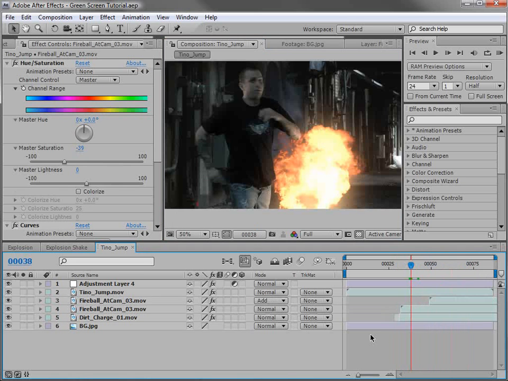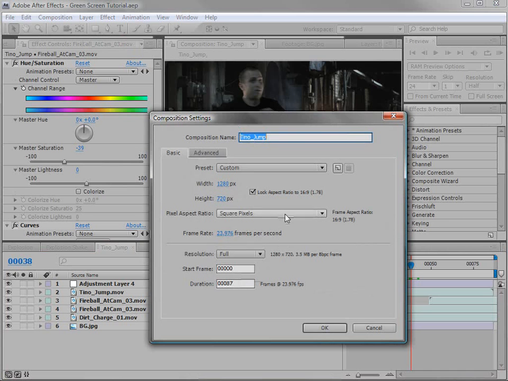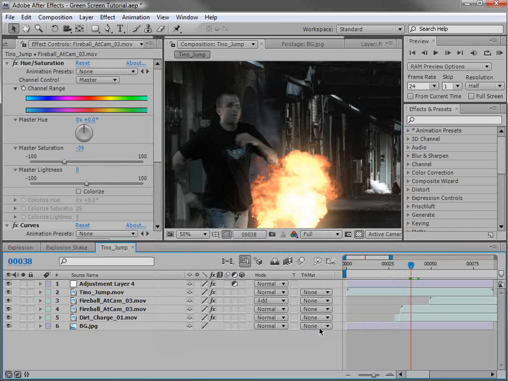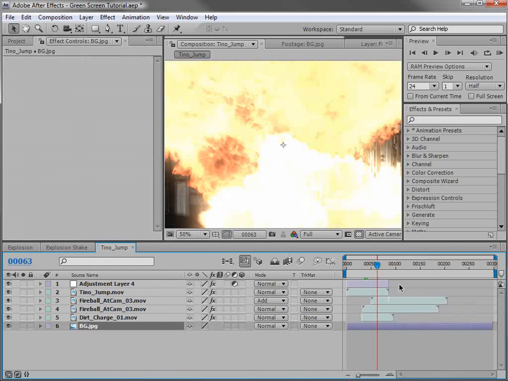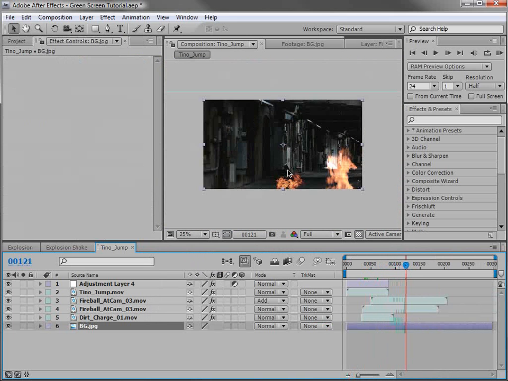Now, another important tip is changing the length of your composition. So we can do that by coming up here to Composition, Composition Settings, and here we have a bunch of different settings. We can change the duration, which is currently at frames for me, but it may be seconds for you, so you can just change it to maybe 300 or 10 seconds, and we'll hit OK. And then if we pull out, so we can hit this button here, and maybe extend our background over, and then our explosion will kind of go away, and we have some empty time.